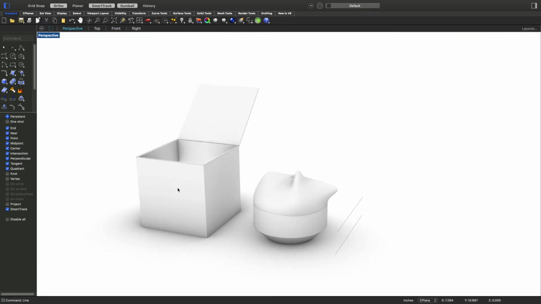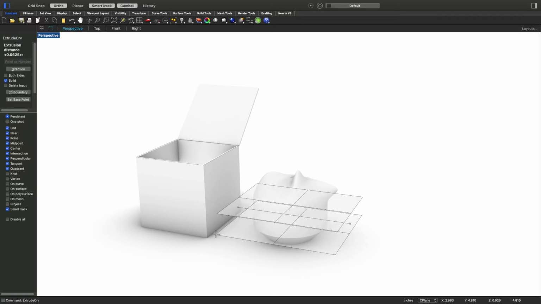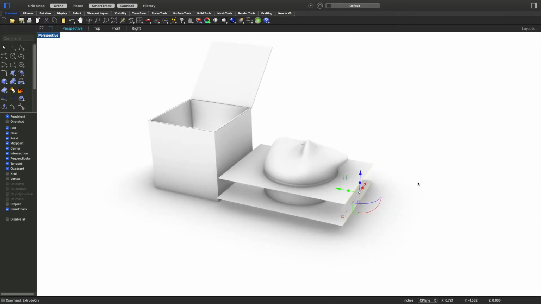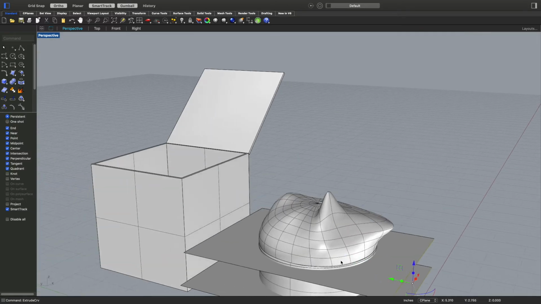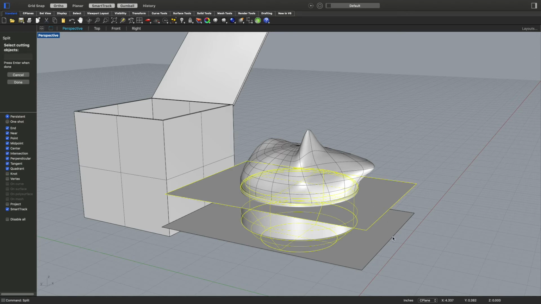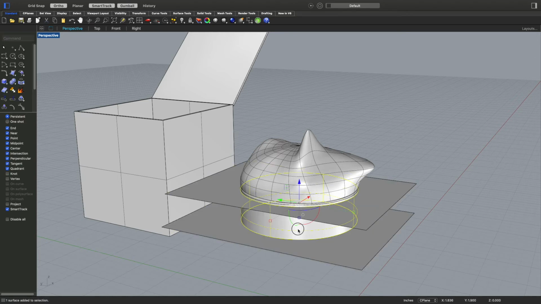So let's switch back to perspective. And if I select these 2 lines and extrude them, I'll get some surfaces. And you can see how it's slicing it. Let me go ahead and put it back into shaded here, just again for the smoothness of my operation. Okay, so now let's split this object with this object and that object. So now it's all separate. So let me do that again.